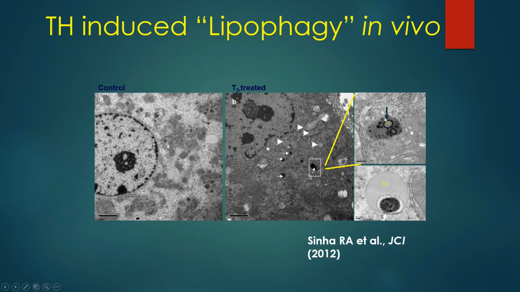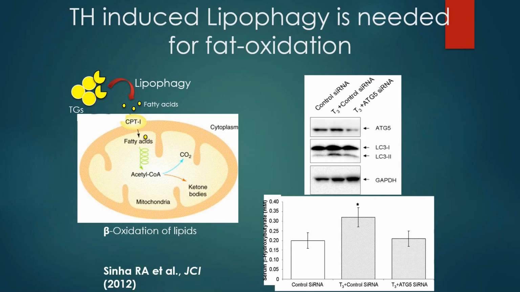lysosome. Lysosomes are single membrane structures, but the autophagosomes themselves are double membrane. So this is the autophagosome inside a big lysosome containing triglyceride, and this is the autophagosome which is going inside the triglyceride to chew it. These are very good EMs which show that T3 indeed increases lipid degradation through the autophagy pathway. So finally, to nail this point, what you need is to show that if you lose autophagy, then your thyroid hormone can no longer increase lipid degradation.